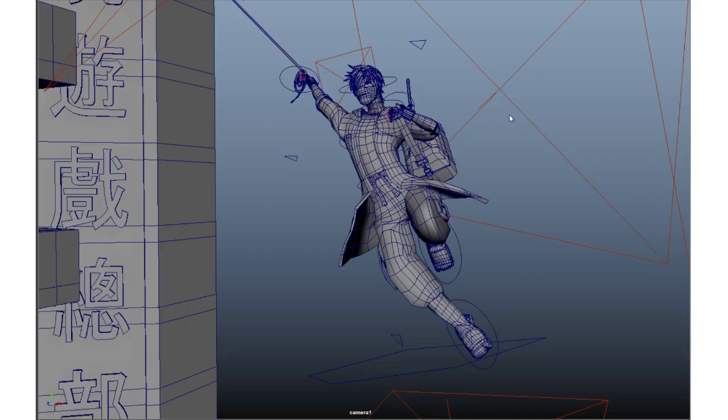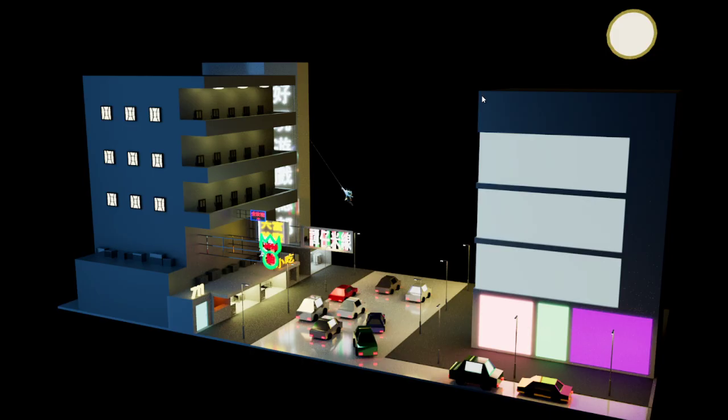Then came the diorama, which was relaxing to do while posing somewhat of a challenge, as I had to reference from real life to create a cityscape. The main techniques used in this model, at least the diorama, are box modeling, extrusion of faces, messing around with AI standard surface for emissions and roughness, and finally just using subtle lights.